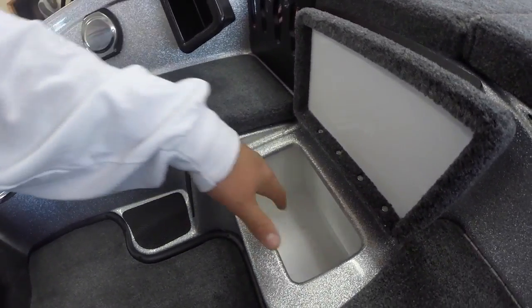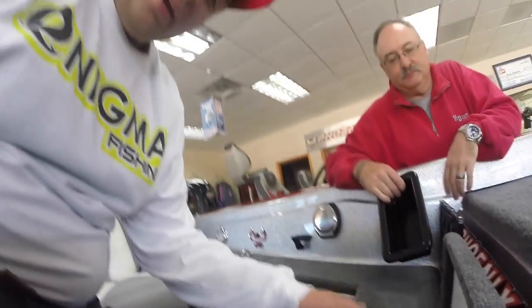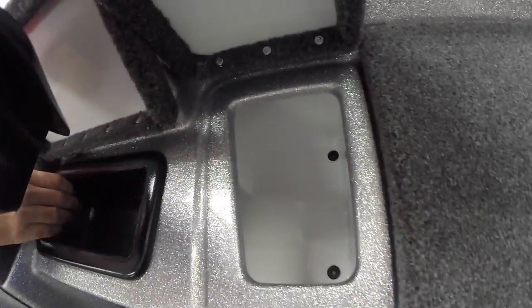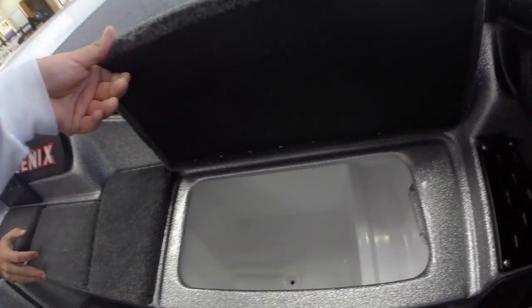Dry storage here. Under here, it's sealed, but it's got a drain, correct? That's correct. Yeah. So if you wanted to put your marker buoys and not get all that moisture in your other compartments, you can put those here. Same thing here. This opens up. You see there's a drain through there, and then you got this really deep cooler. Yep. It's got a drain.